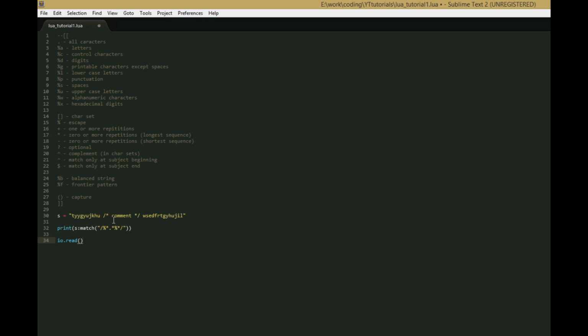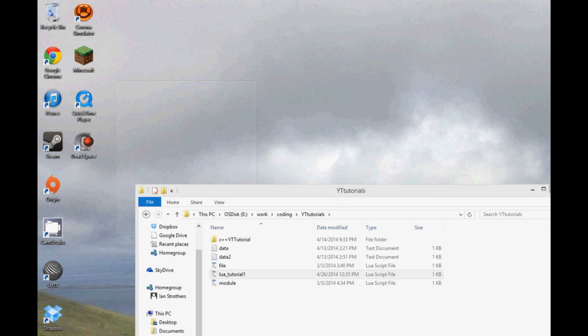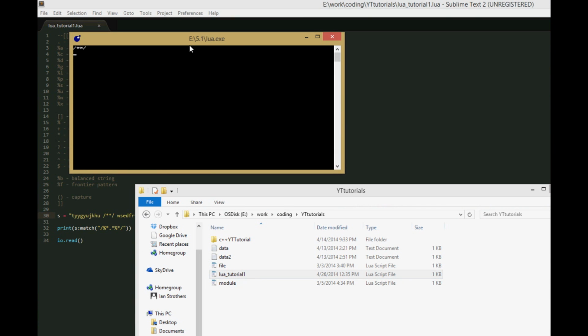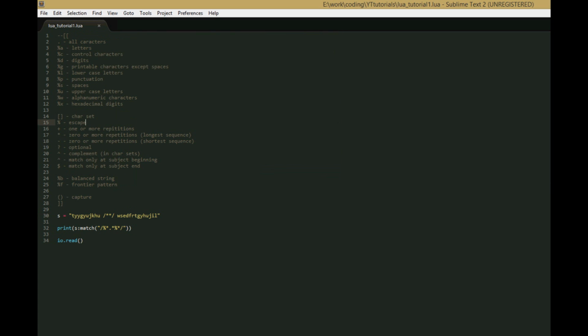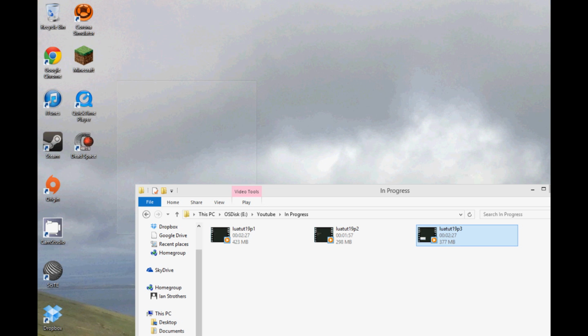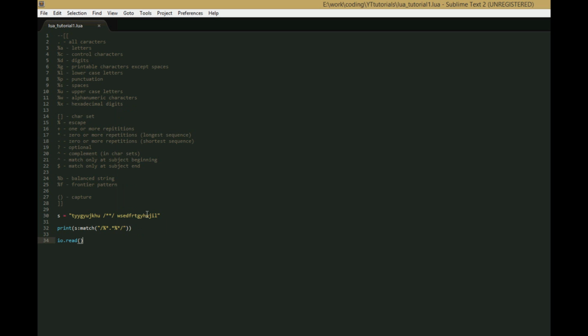So now let's do something else to show that the .* works, so 0 or more repetitions of any characters. If we delete this and save it and open this, then we just get the beginning and end comment symbols. I'm actually going to close this file so we don't get confused again.